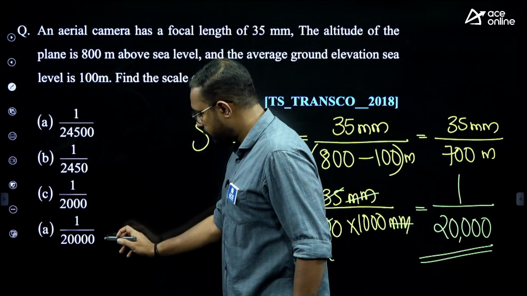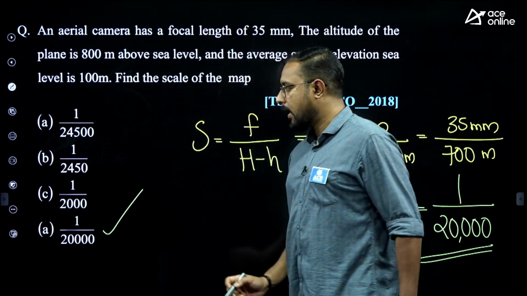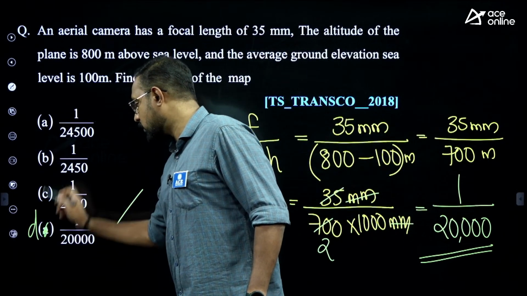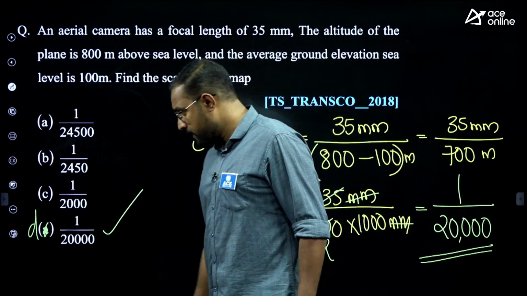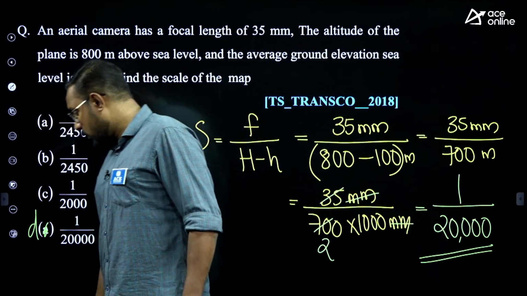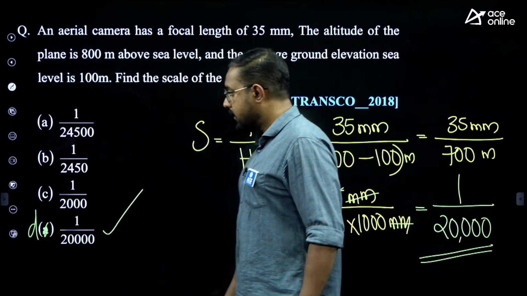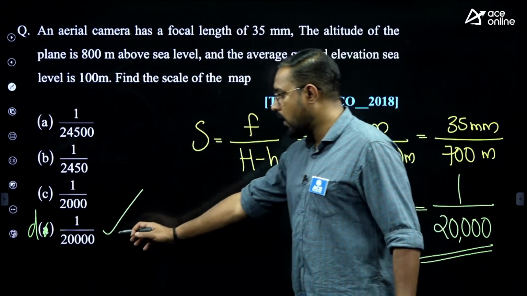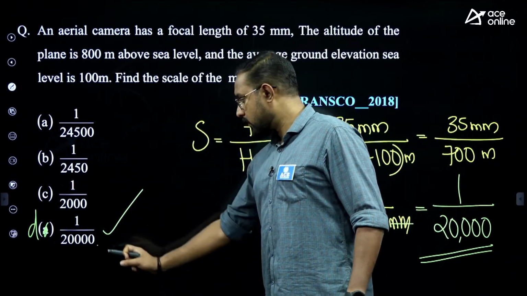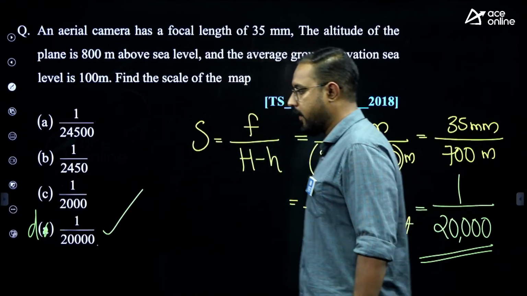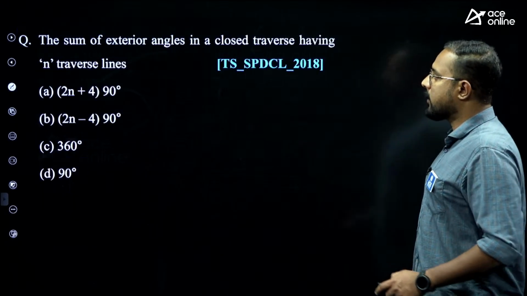Do we have an option? Yes, there is only one option. That is option D, okay? So here the answer should be what? Option D. Yeah, so I hope you got the answer there. They have printed it as A actually, it is D only, okay? Right, very good. Let us move on to the next question.